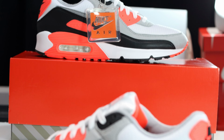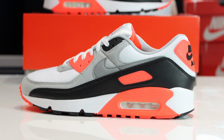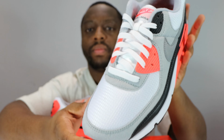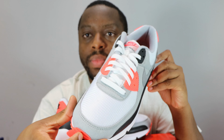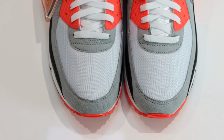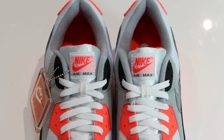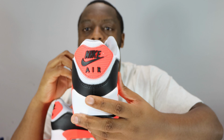Black leather mudguard. We got the light grey suede paneling for the mid. We got the swoosh as well in a darker suede. We got that white mesh. The U-throat as well, that light grey suede, and we got the elements of that radiant red on these eye stays, the bottom eye stays, the patch in the mudguard, and on the heart towards the heel as well.